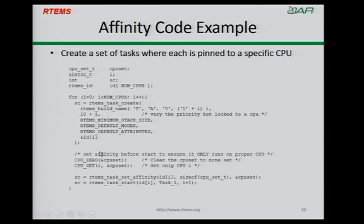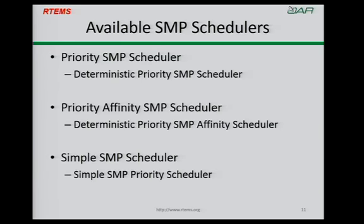No point of going too far into this except that when you create a thread now in the classic API, this is for 0 to the number of cores, 0 to n, and after you create the task, but before we start it in the classic API, we zero out a CPU set and set the bit for the core that this thread's allowed to run on, and then we set the affinity and start the thread so that thread will run on that core. So that's what that example I had earlier did. So we loop through and we create a thread for each core. It's pretty arbitrary. And there's some rules about priority and the trick is non-overlapping CPU sets.